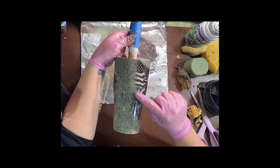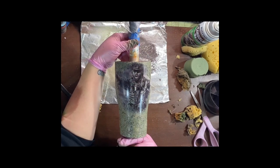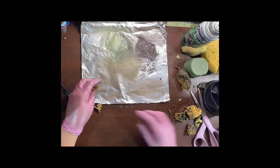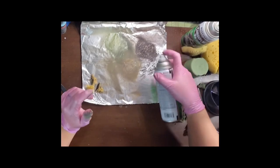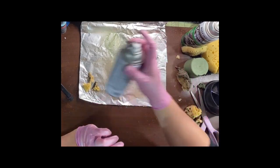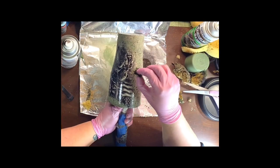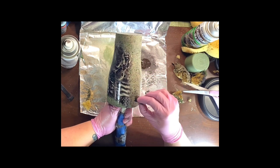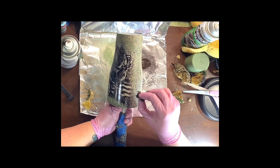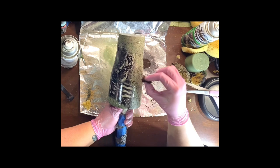Now I'm gonna show you how to kind of blend in the areas around the tattoos to make it look more natural. So I take little teeny tiny pieces of the sponge, and then for each color, you're going to very little at a time pounce it into the tattoo. So if you kind of go into the tattoo and kind of pounce out back towards the pattern, the digital pattern, and you're gonna do the exact same thing for all three colors.